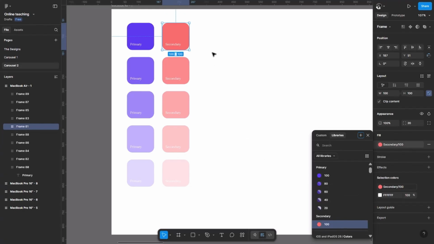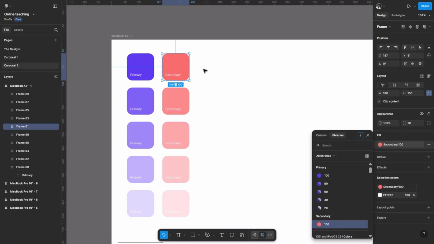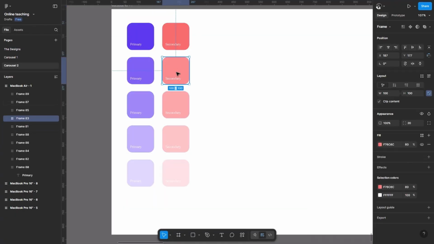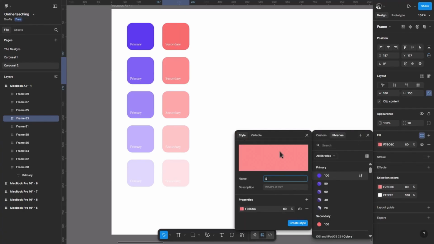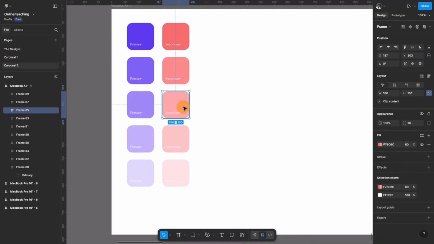So if we have another color, let's say we have shades of our accent colors. If you name it accent, all you have to do, just as we have categorized our primary and secondary colors, is do the same for your accent colors and arrange them according to their opacity, right? So we've done it for the secondary. Let's head over to the second one. So this is our secondary. Okay, I don't have to type. So this is secondary at 80%, right? So we have the second one.